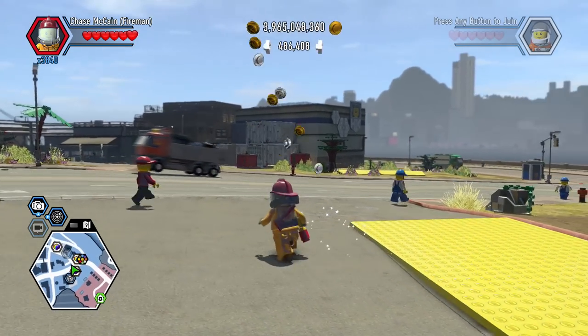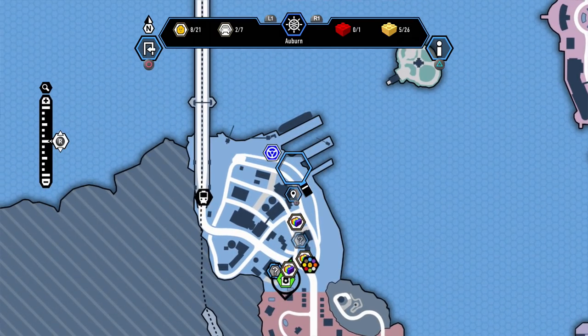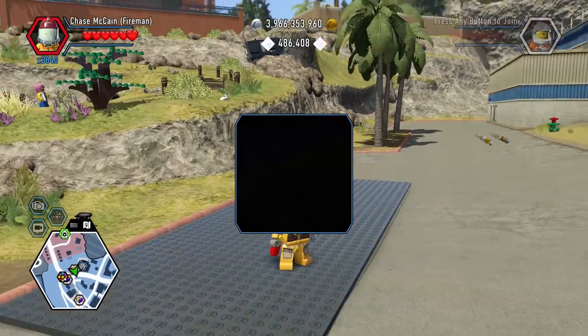In the last episode, we made our way into Auburn, and we're sort of traveling along the docks of it. Now we're going to be continuing doing that, of course, just trying to clear out this area as much as we can in today's episode. So, let us build something here.